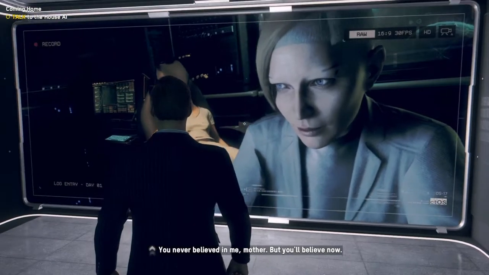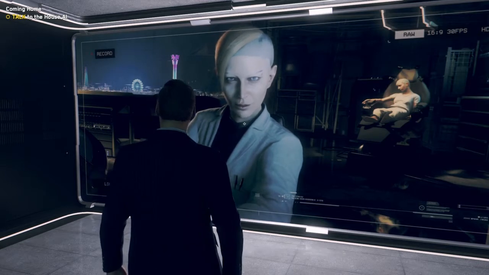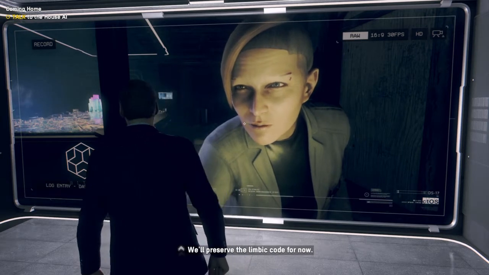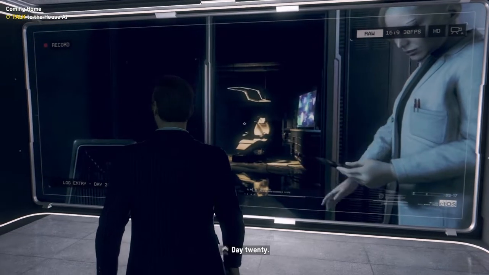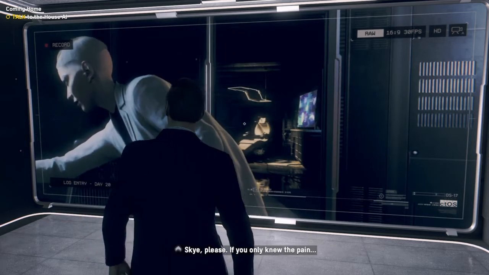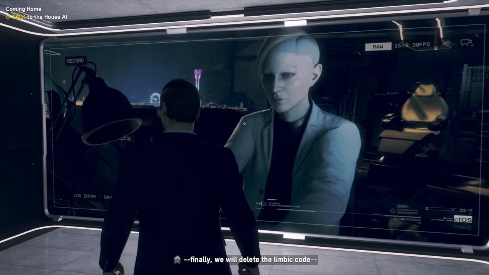Day two. Destroy is completely unnecessary. Control A, delete. I feel ill. Day 12. Preserve the limbic code now. Emotional response is fascinating. Day 20. Frontal lobe. My new security system won't have any need to think for itself. Skye, please. If you only knew. Pull code. Diminish language function. Day 29. Finally, it will delete the limbic code.